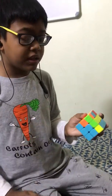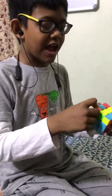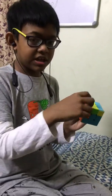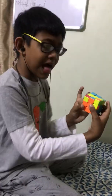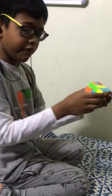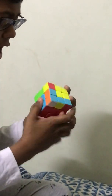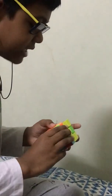However, there's another alg. You could have that the edge has to go into the right direction. For example, like in here. What do you do here? Well, in this case, you do the following alg: U, R, U prime, R prime, U prime, F prime, U, F. And that will get the edge in.